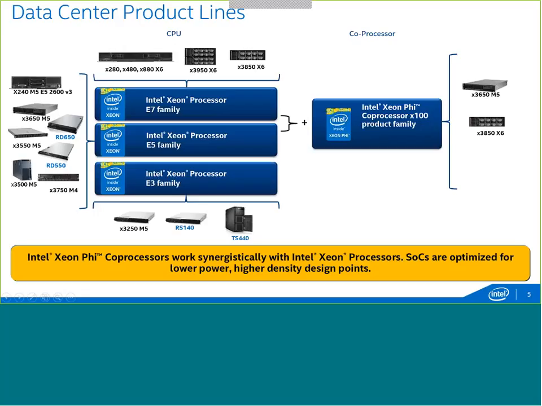What I've done is put Lenovo servers around the product names so that you can associate some of the ones you might be using today that have the capability of E7 and E5 on the left here, E3 on the bottom, and then the Xeon Phi on the right side. Now the E3 is unique. It follows the cadence of desktop processors, so the E3 is always one generation ahead of the E5 and E7. If you're ever looking to develop on the newer technology or newer architecture and get ready for the E5 or E7, it's always a good idea to get your hands on an E3, which gives you that early preview before you go into E5 or E7.